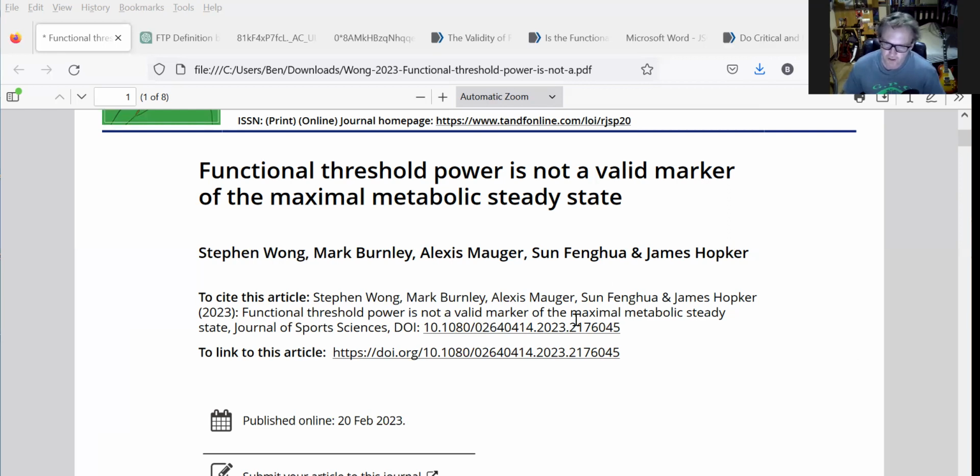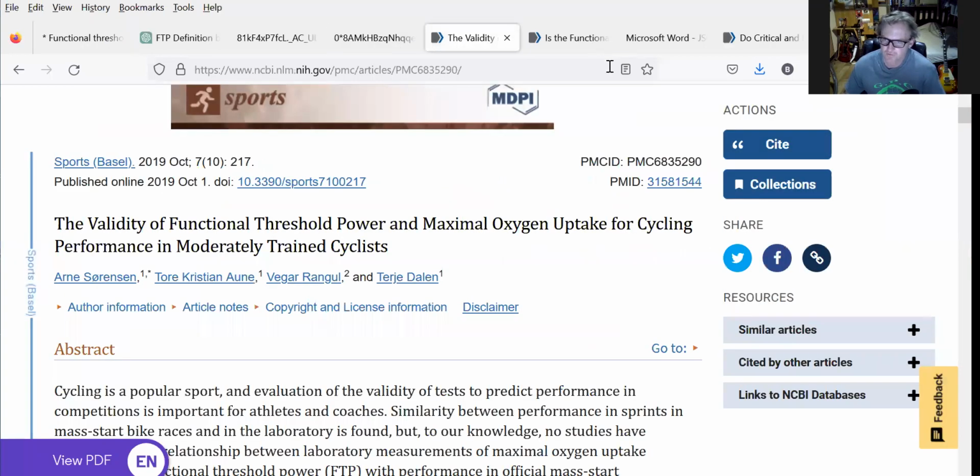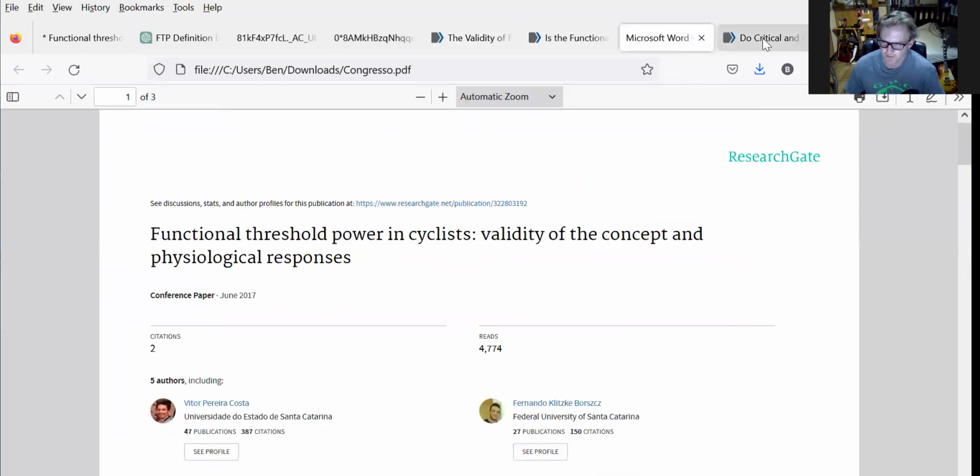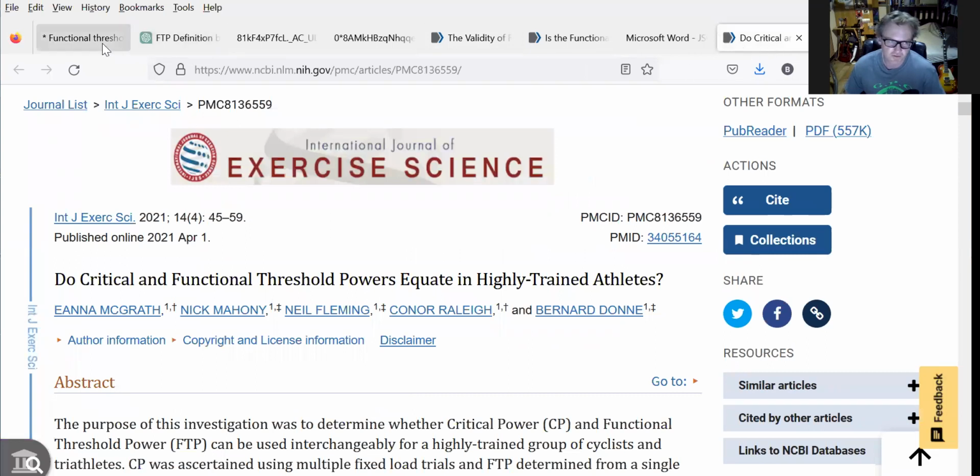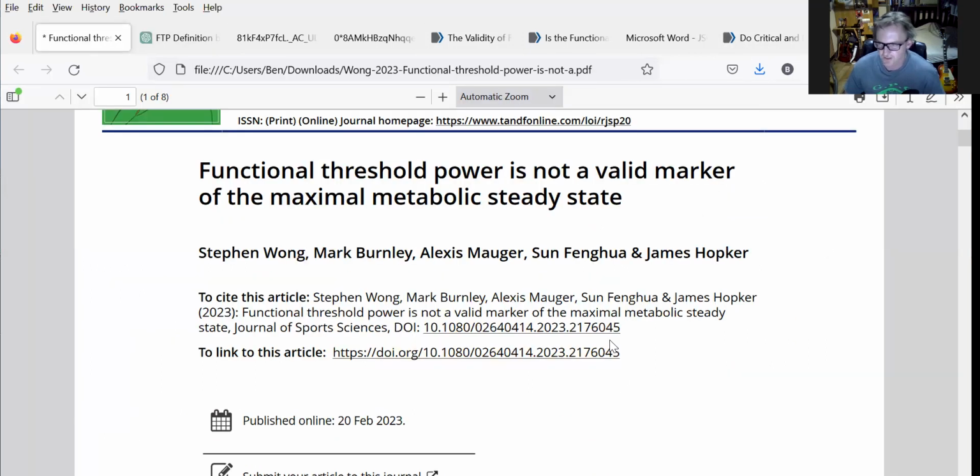And the final point I want to say is I'm going to try and stick exclusively to this study here. We don't have to look very far to see that FTP has been ridiculously studied over the years, and a lot of the results are actually conflicting with each other. So I just want to make that really clear from the start. We're looking at one study. We're not looking at a whole body of research. We're just looking at this one, and results have been conflicting over time.